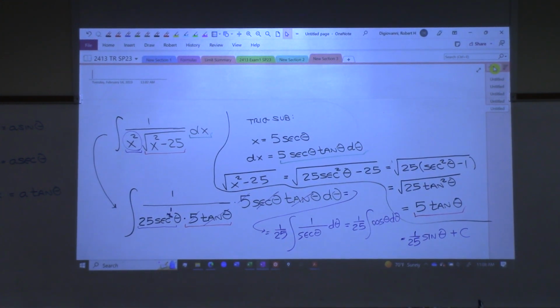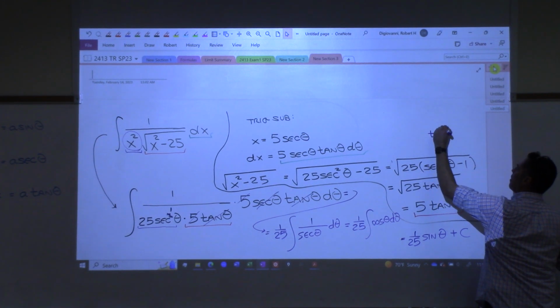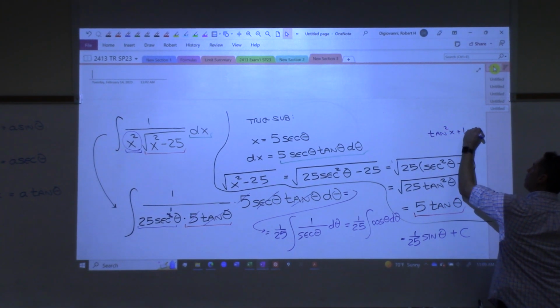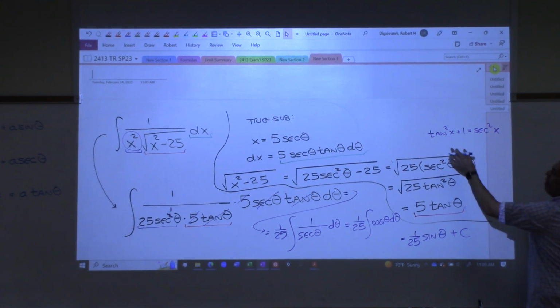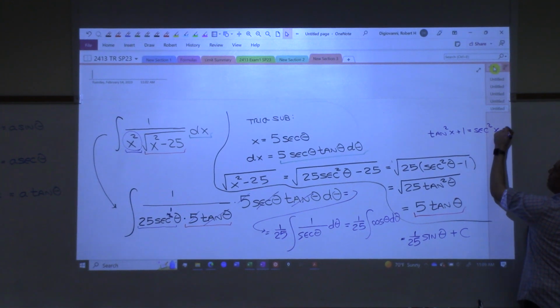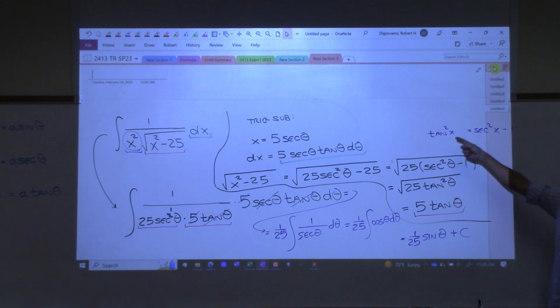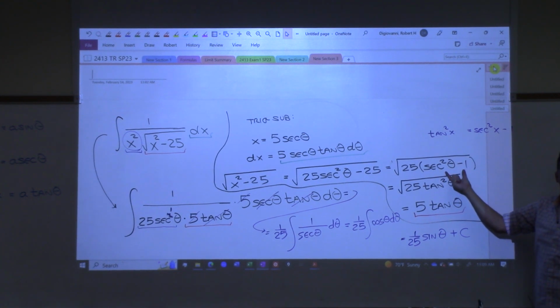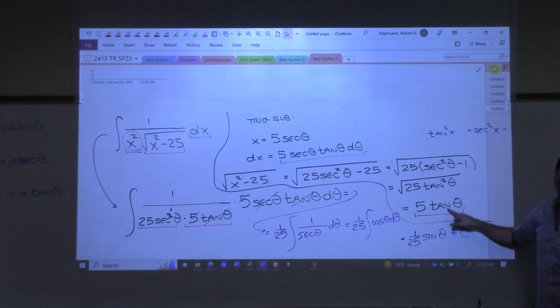Yes? This right here comes from this identity. This is a Pythagorean identity. You can replace the x with theta or anything you want. All you do here is subtract 1 on both sides. If I subtract 1, it goes away. And then I have that secant squared x minus 1 is tangent squared x. Secant squared theta minus 1 is tangent squared theta. So that's what I'm using here. And then the square root of each one, so that becomes 5, and the square root of something squared just goes away.